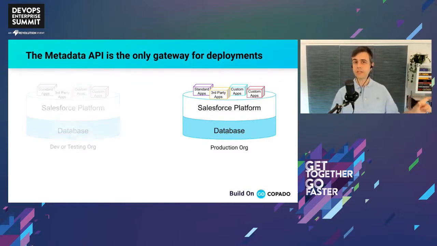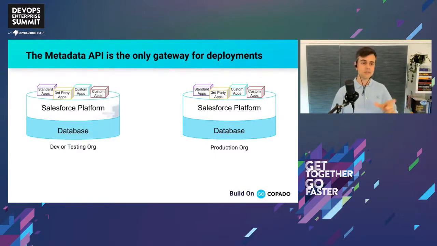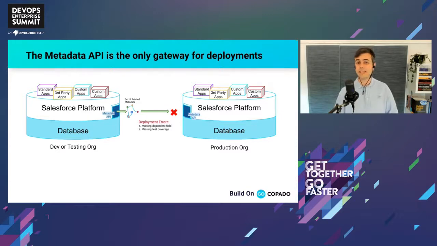Now, if you want to move changes from one environment to another, let's say you've got an identical environment, there is one gateway through which you can take changes out and send them in, and that is called the metadata API. You can pull a set of related metadata changes, describing the changes you made in the org, and the idea is you just send them over through the metadata API to the target org, except you encounter deployment errors because you missed a dependent field, for example, or you were lacking test coverage, or you had malformed XML, or my favorite, unknown error. The list goes on and on.